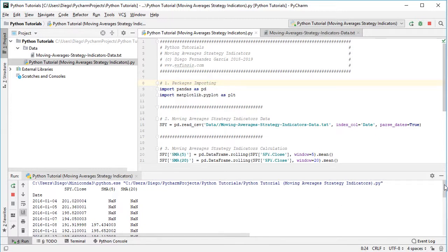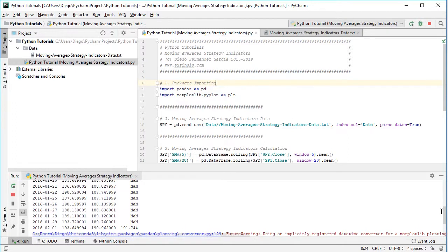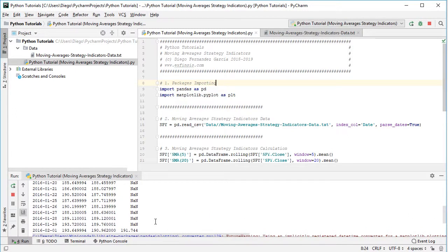And if we scroll down all the way into the end of that corresponding printed data frame, we see that at observation row number 20, we have the first observation for that corresponding 20-day simple moving average, and again calculated as the arithmetic average of those 20 observations, including the one for that day.